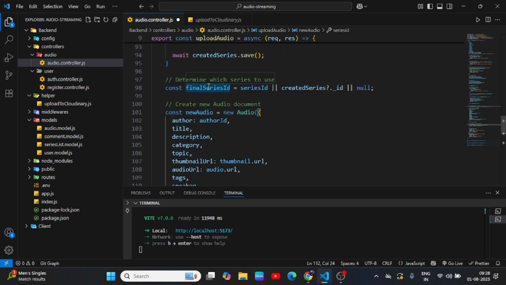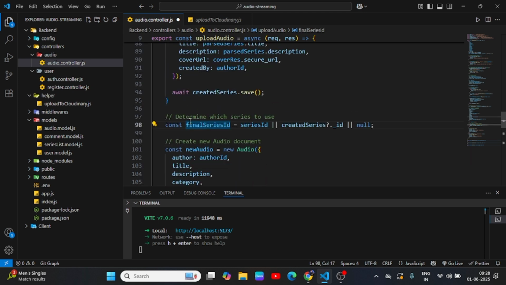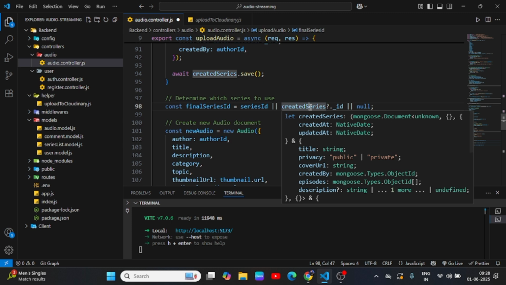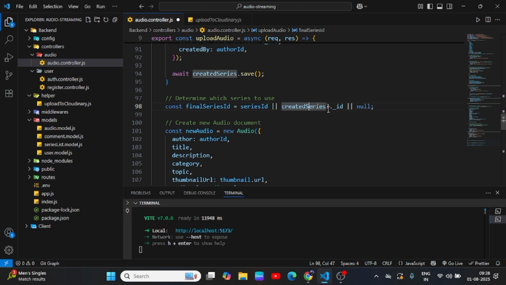This final series ID, guys, you can see I just determine which series I'm working with. This series ID means I already work with the existing series ID, and this series ID means the created series ID, right?